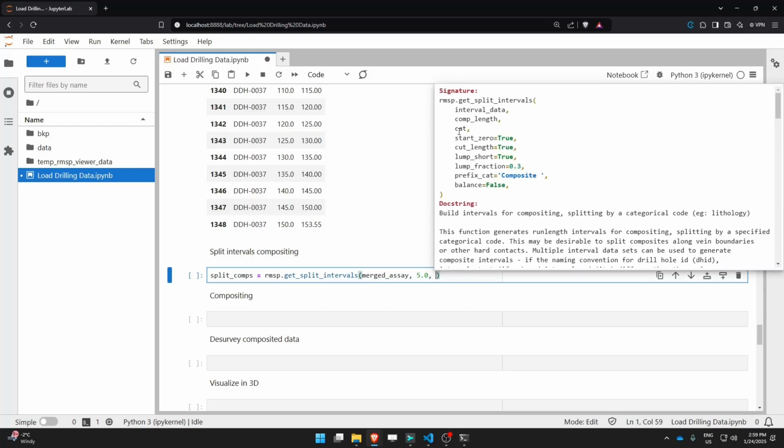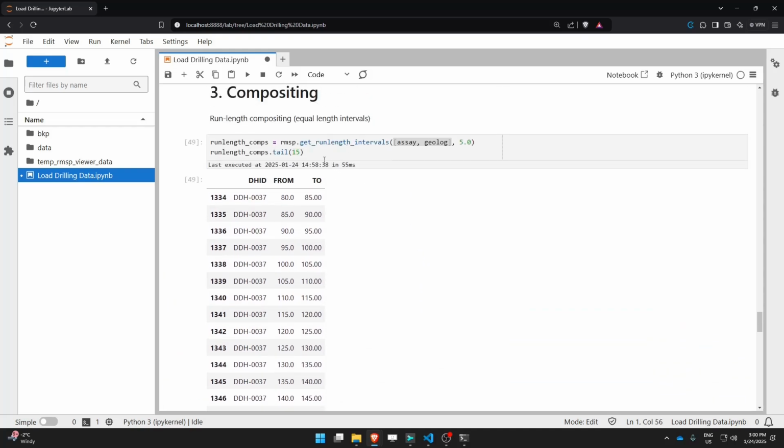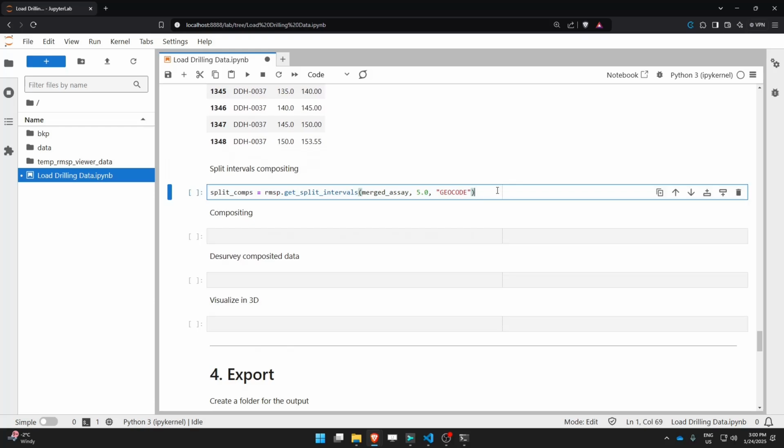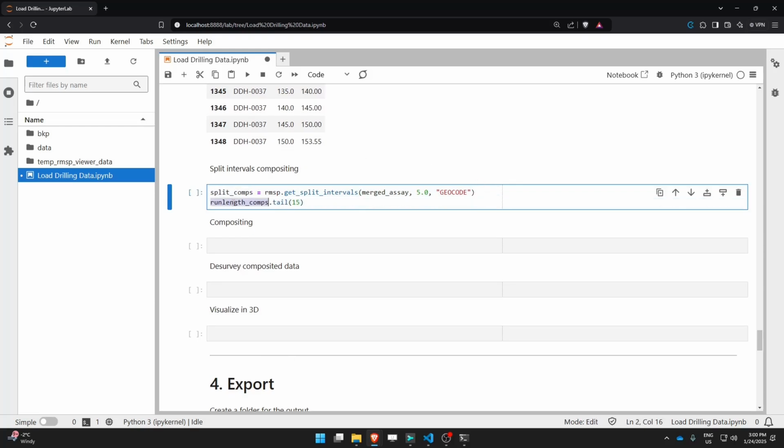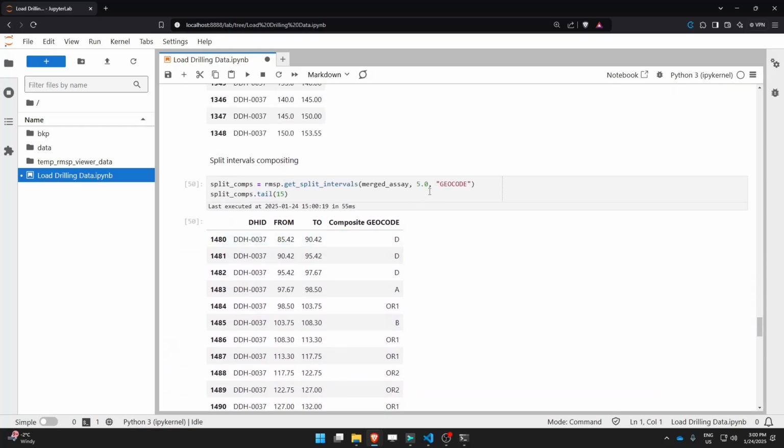But we are gonna be providing a categorical variable because we are splitting the intervals by a categorical variable, so we need to provide that. So my categorical variable at this moment is the geocode, which is my geological log. And similarly to what I did above, I'm gonna look at the tail values for my split composites. So if I run this, it's gonna show me now the result of this function.